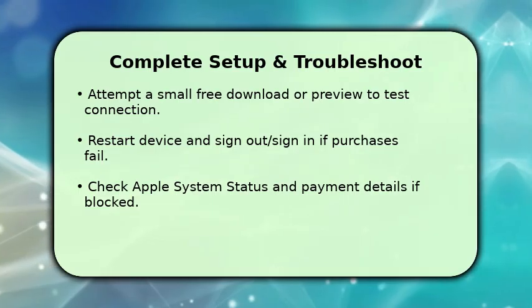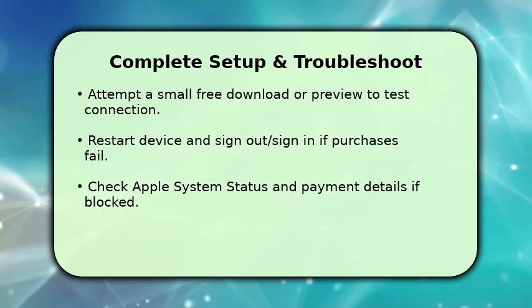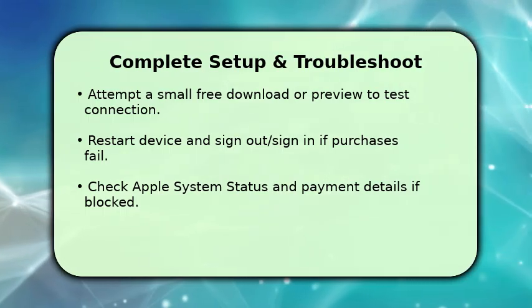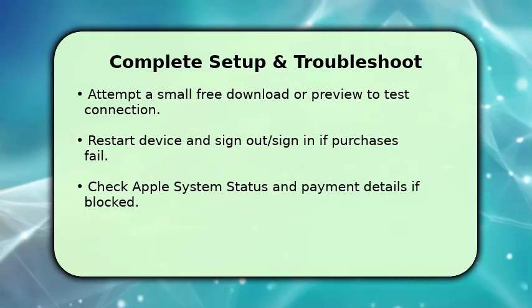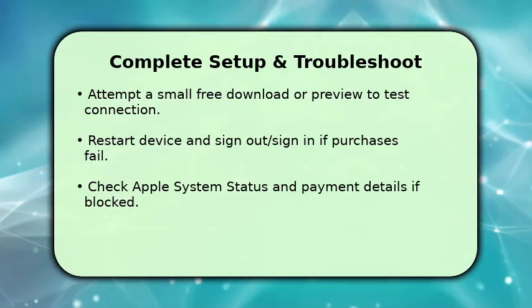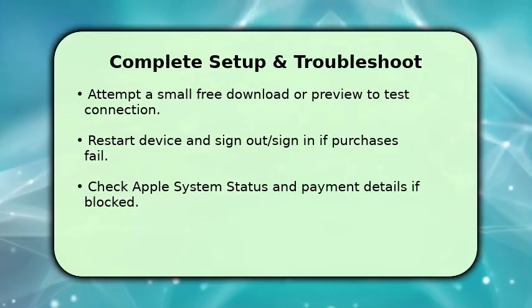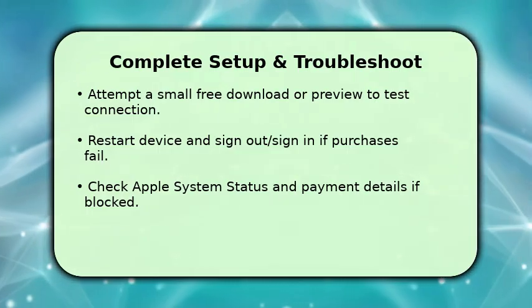If the download fails, restart the device, then sign out of the Apple ID and sign back in to refresh tokens and permissions. Make sure payment details are current and match your billing address. Also check Apple system status if the store is down. If problems persist, the key troubleshooting tip is to remove and re-add your payment method, then retry the purchase.